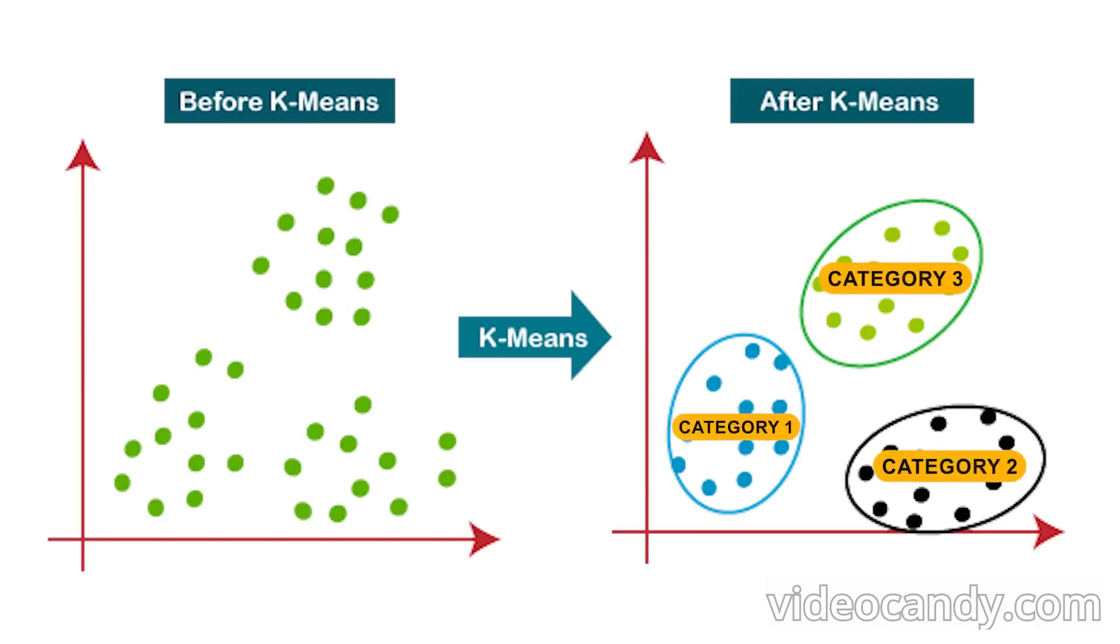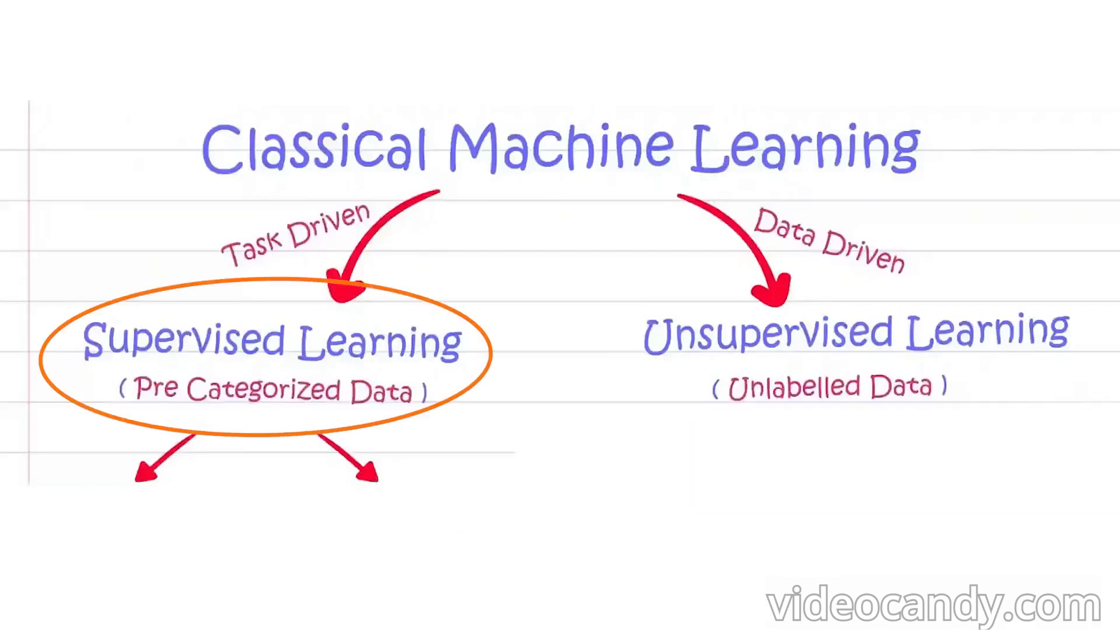Examples of unsupervised problems might be to sort all of your emails into three unspecified categories, which you can then later inspect and name as you wish. The algorithm will decide on its own how it will create those categories, also called clusters. Let's start with supervised learning, arguably the bigger and more important branch of machine learning.